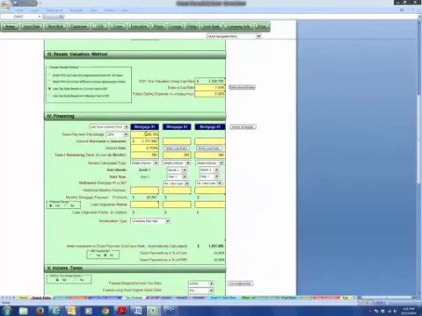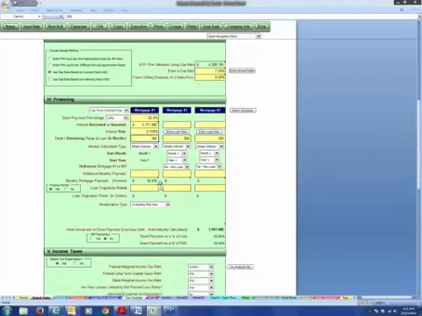Now we look at the financing. 25% down. My interest rate's probably about 4.75, I'll say. We're going to go with a 25-year amortization, and that's what we do on the mortgage. 25% down, 4.75% interest rate, over 25-year AM. I don't use the 360. I don't use a 30-year AM because this is an older property, and some of the lenders are not so inclined to give a property like this a 30-year amortization.